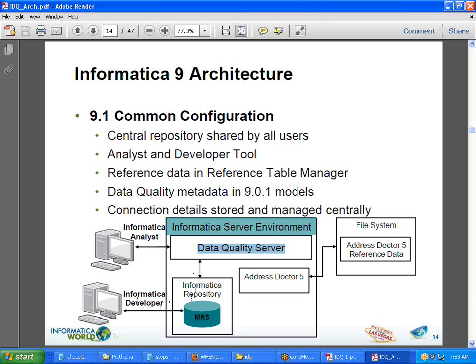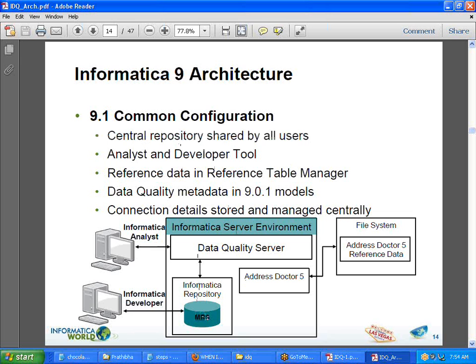Then you will get a response back to the developer where we are able to see the status of that particular request. So this is what happens with respect to very high-level information about this particular architecture. Now, if you look at the high-level bullet points, there is going to be a central repository which we call the model repository.